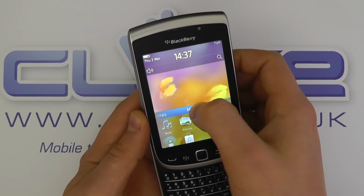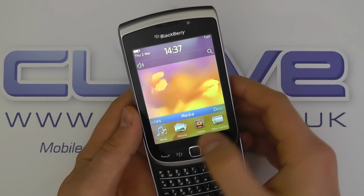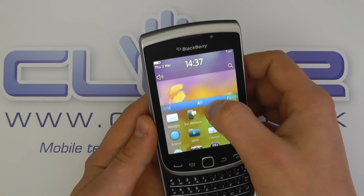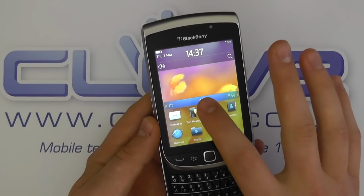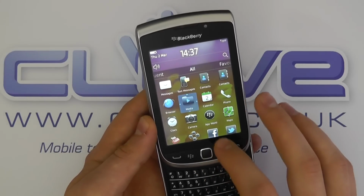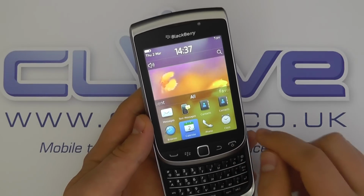We can customize the way we view it by dragging this bar. So if we only want to see one line of applications, we can then still scroll across, but actually we might want to view more than just 4 quick links, so we can move that like so, and now we've got 8 quick links there on the home screen. We can press and hold and we get a few options here, including hiding the icon, but we can move it and we can scroll it around, and I want to move media a little bit further down my menu here, so there we go, move that there.